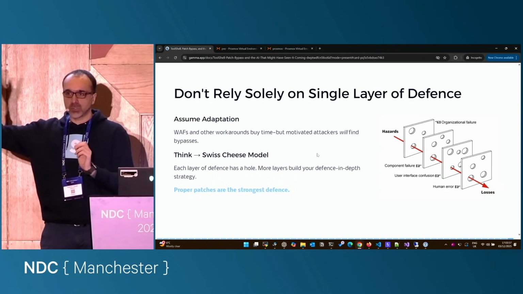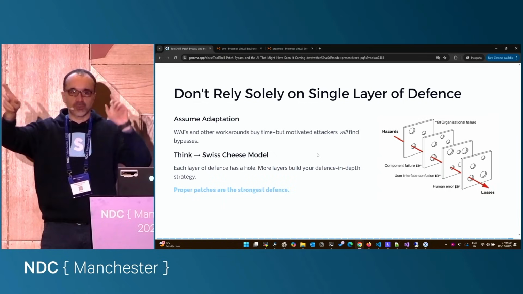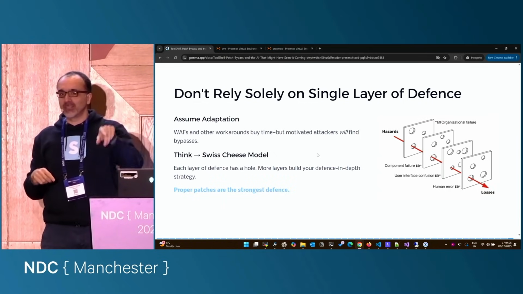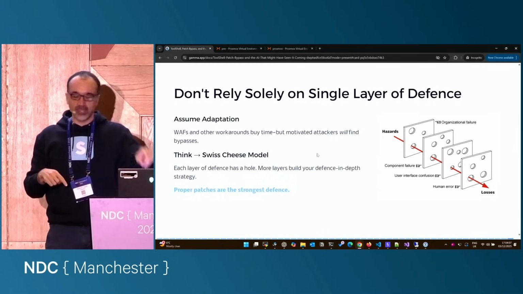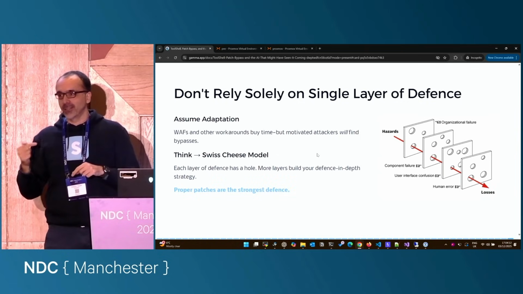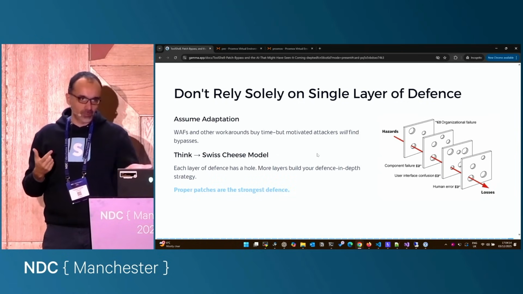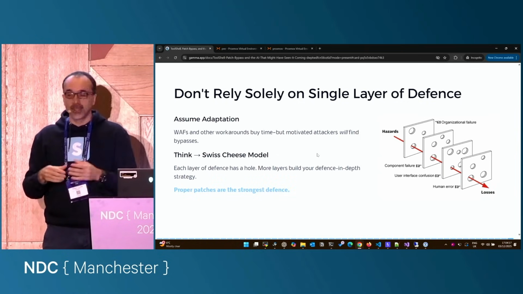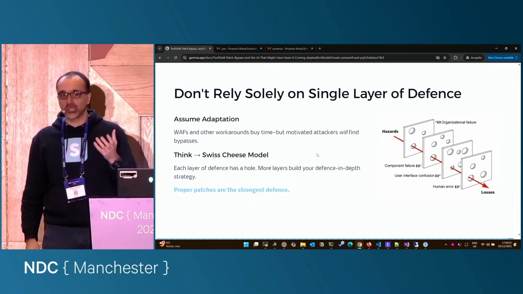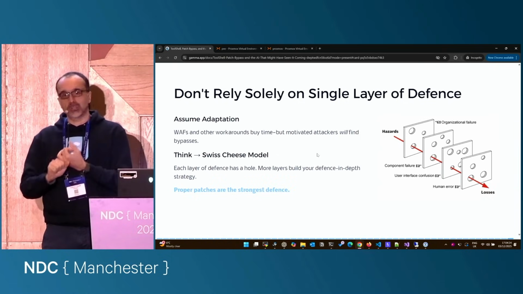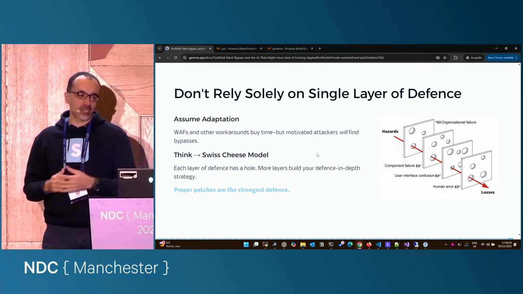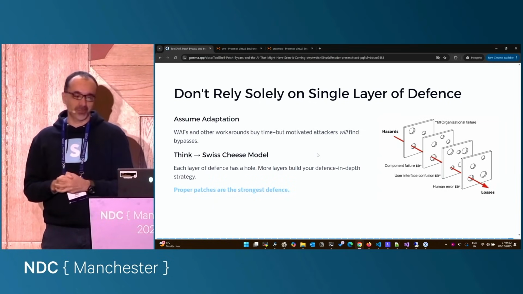Has anyone heard about this model before? At least we have two people, which is great. Before I talk about it, this is very interesting because the person who proposed this model is from the University of Manchester. If I pronounce his name right, I think it was James Reason. The University of Manchester did quite a lot of interesting research on the safety of health systems, aerospace systems, and manufacturing systems, and one of the models proposed is the Swiss cheese model.